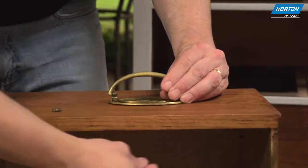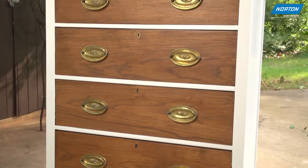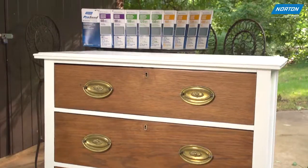Once this coat has dried and the knobs have been replaced, the drawers are complete, and your upcycled project is ready to take on another 20 years of its repurposed use.